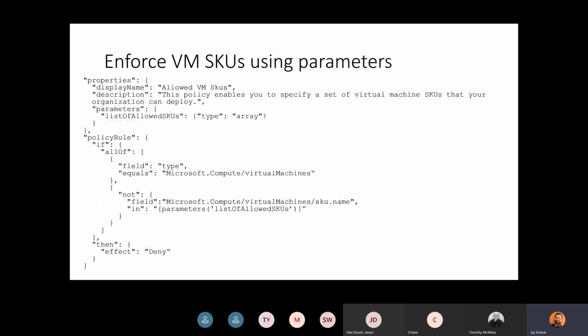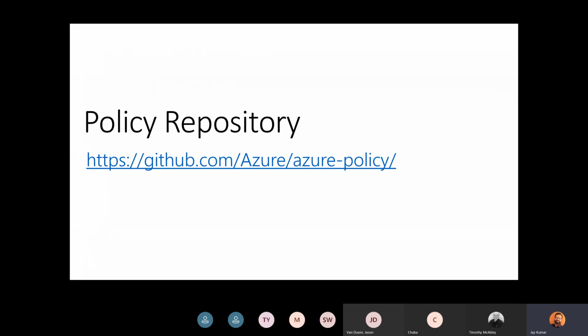There are some other examples. If you wanted to look at policies, there is already a GitHub repo of all the policies. You can import some of those policies and enforce them. And there are two types of policies. Azure comes with a basic set of policies, and custom policies, which you can write yourself, and you can also import from a repo like this.